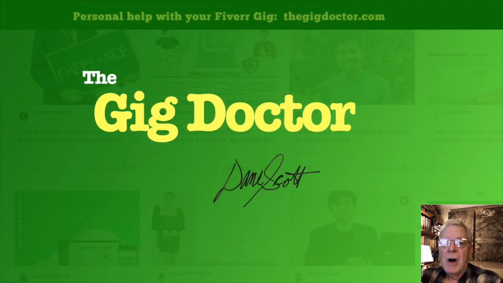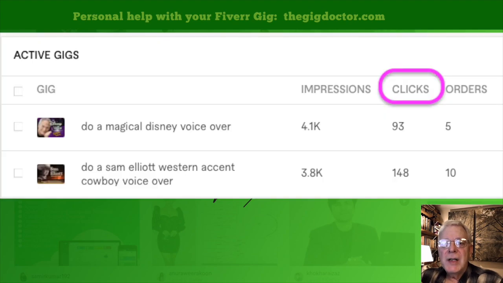So once you are noticed, if they're scrolling down and their eyes kind of go boing and they notice you, then okay, that's the first hurdle. And then the next one is clicks. If the buyer does notice our gig image and stop to investigate it, we then need to get them to click over and actually visit our gig. The pricing that they see on the search listing, and our reputation, if we have one.